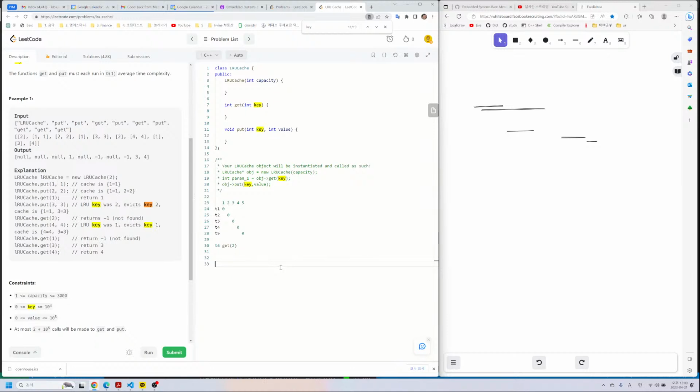What if, so the range of keys 0, 1, dot dot dot, 1000.